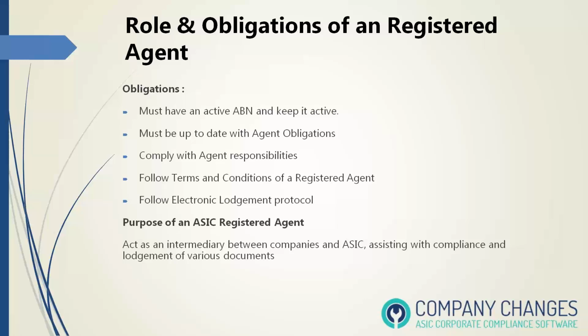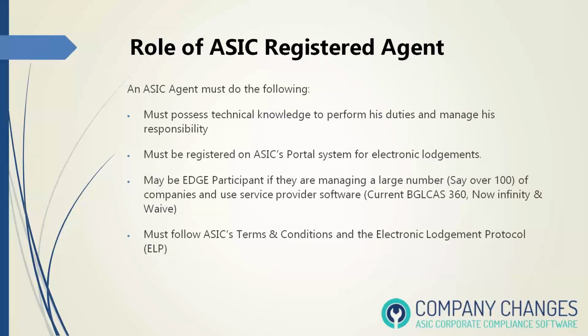Now, it's very important that agents are up to date with corporations law and follow the registration terms and conditions, and the electronic lodgement protocol. Now, the agent must have an ABN, and they must be up to date with all their obligations, and they should comply with their responsibilities. But their role primarily is to be a bridge between the company and ASIC.